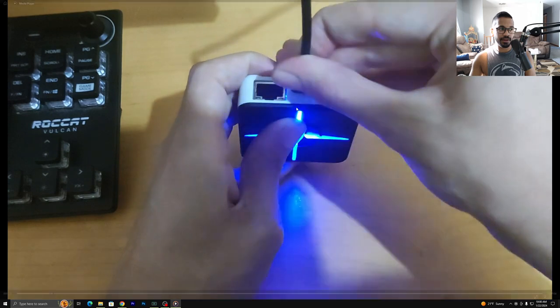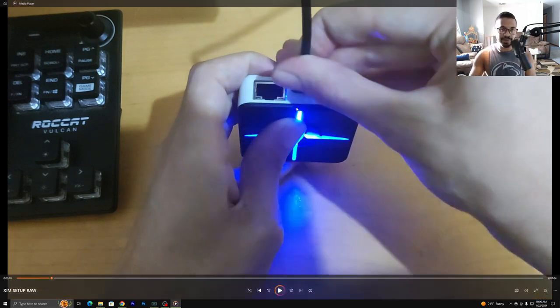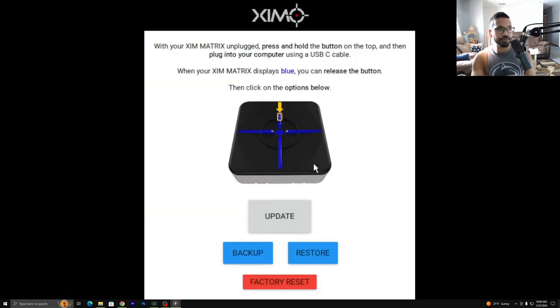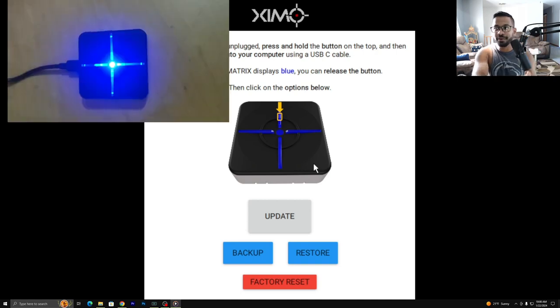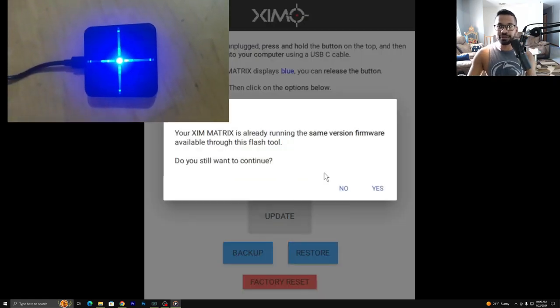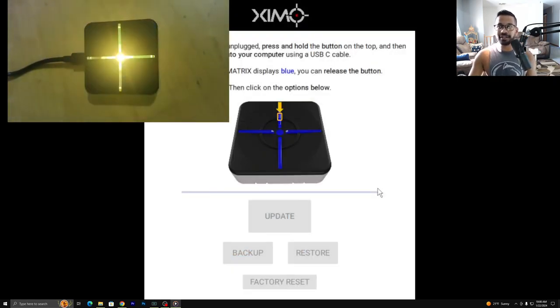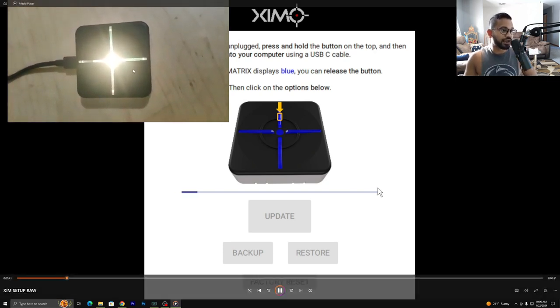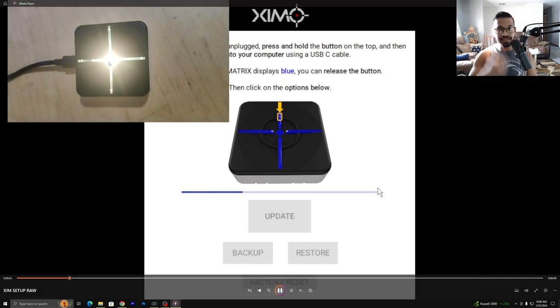You see that right there? Obviously, the other end is going to go into your PC, whatever you're using to run that updater tool, but this is how it's done. Just leave it held for a couple of seconds. This is what it looks like on the screen. Once you click it, you can see, then you just hit update, and then you hit continue, yes, and it's going to flash this white color. That's how you know it is updating. You can see that white color. If you don't see that, that means it's not updating.